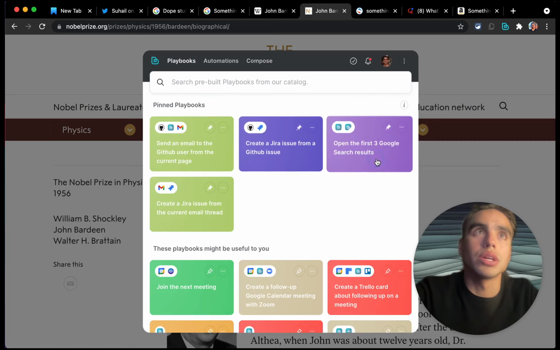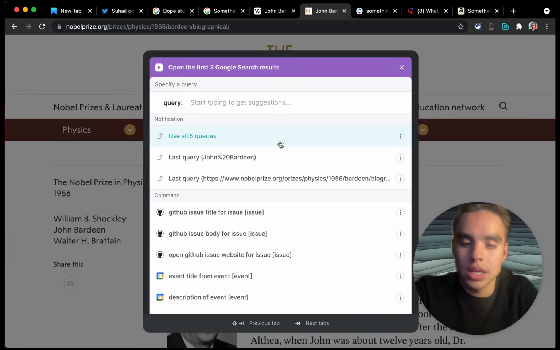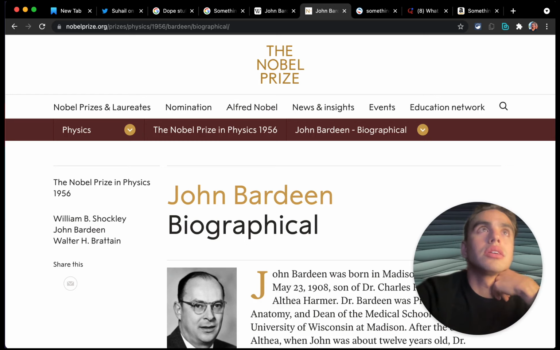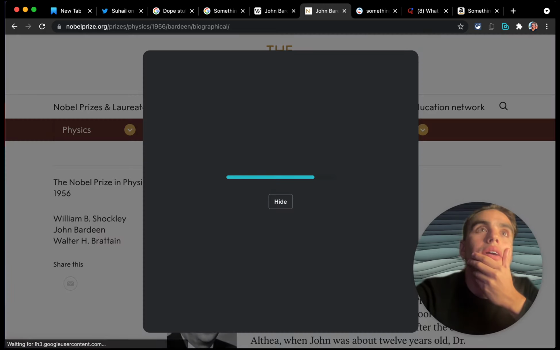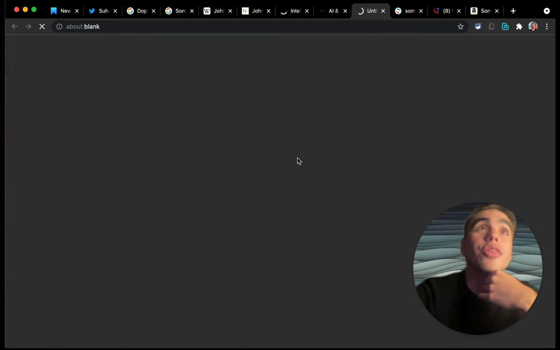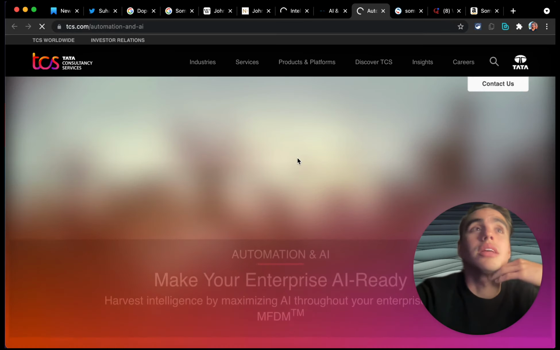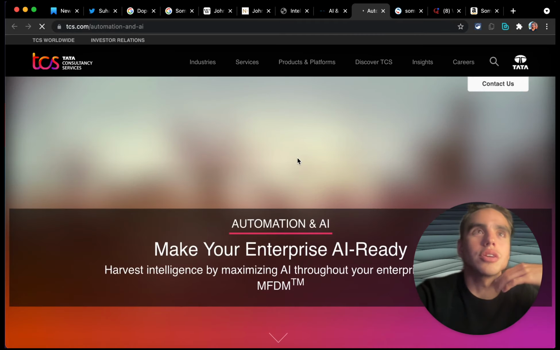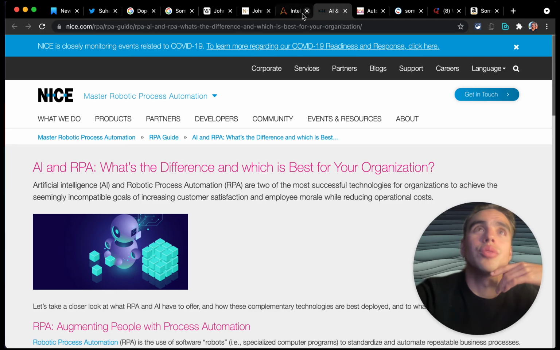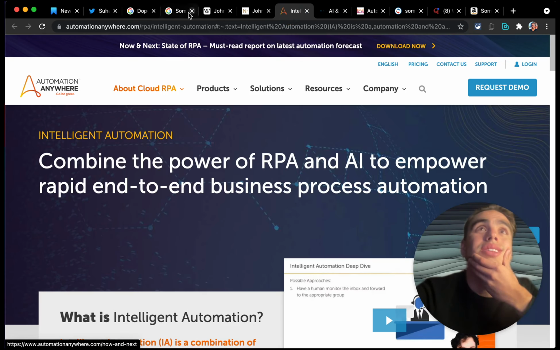Let's do another one. Let's write automation with AI, and let's see what that turns back. Okay, so first link, second link, there we have, and the 3rd link, boom, there we have it. Probably depends on the structure of the previous page. Okay, I'm pretty happy about what we're seeing over here, and this is the playbook.